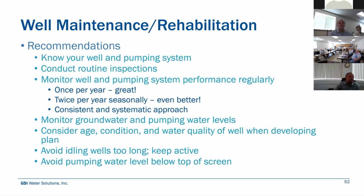And then, wrapping up the recommendations, just know your well and your pumping systems. There's a lot of times where, 9 times out of 10, purveyors don't know where their intakes are even. Like what depth do they have them at? Are they in the well screen? Are they up shallow? And how vulnerable are you to groundwater level declines? Can you deepen your intake? We don't recommend putting the intake in the screen zone because that increases your fluid entrance velocities and causes more problems.